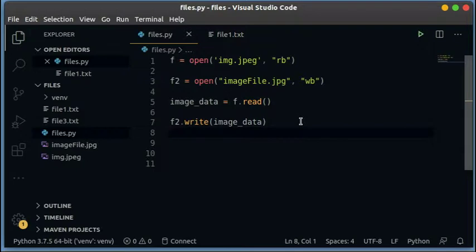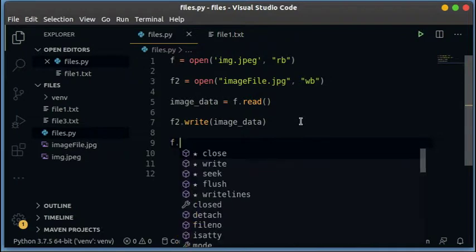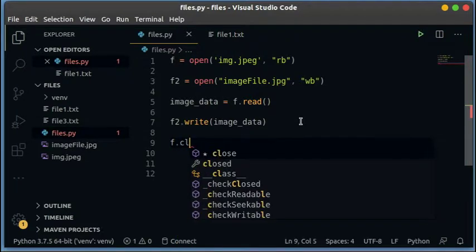Okay, now that you've opened this file, it is a very bad practice to open a resource and then not close that resource, because you are wasting a lot of memory. Imagine that you're running on a server, you're opening resources and not closing them, so those resources are taking up memory space. So it is good practice that whenever you open a file, you also close that file.